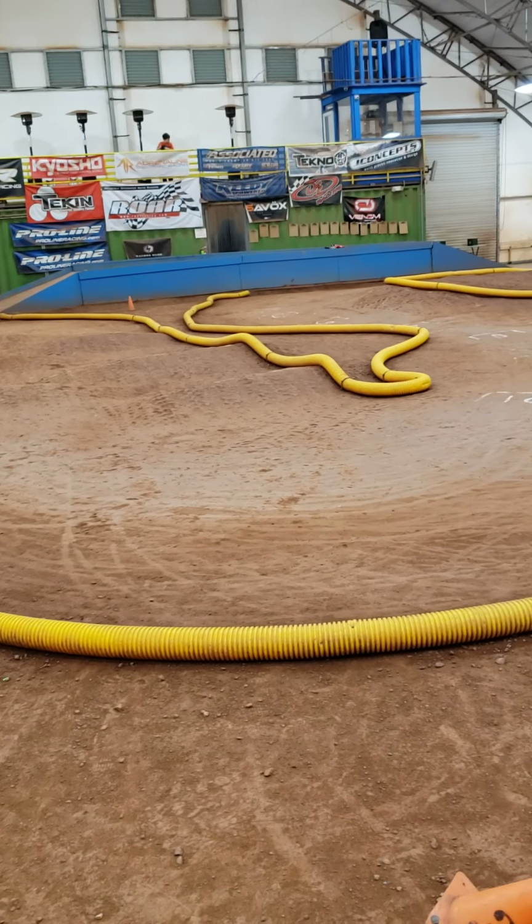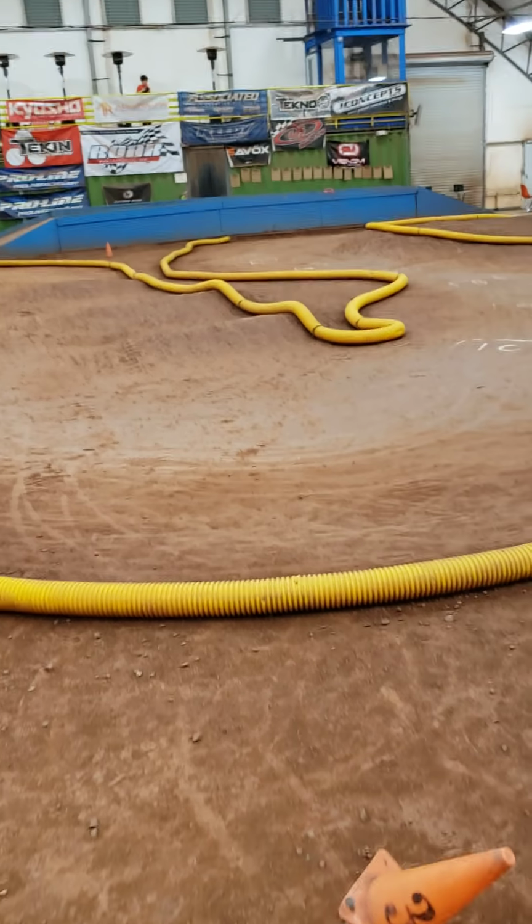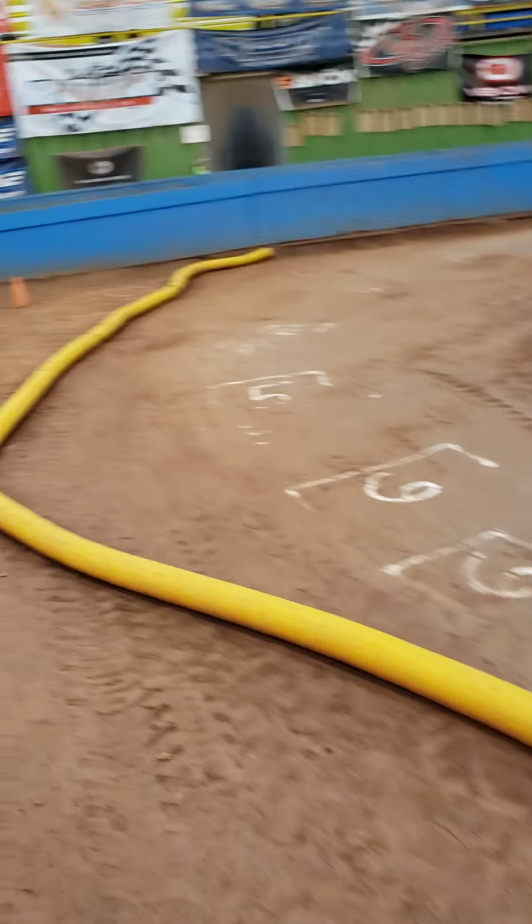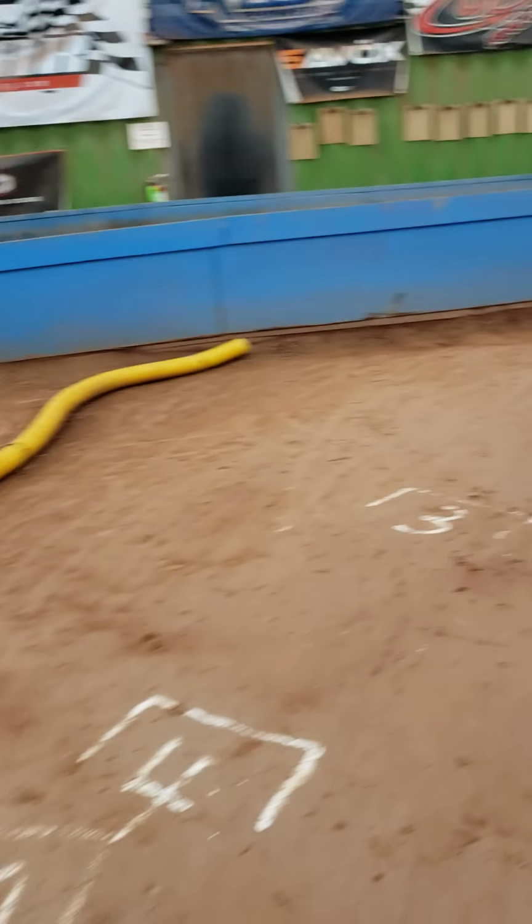What? Why are you driving through the pit lane? Jacob! Why are you driving through the pit lane? Do you have gas? You need gas? Why you? You don't. You're not nitro. Why are you in that lane? Stop. Let go. Let go. Let it go. You don't drive up here. That's not for you.